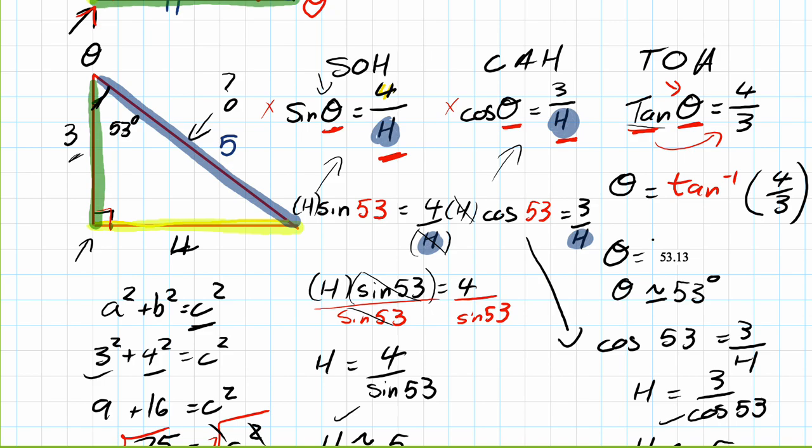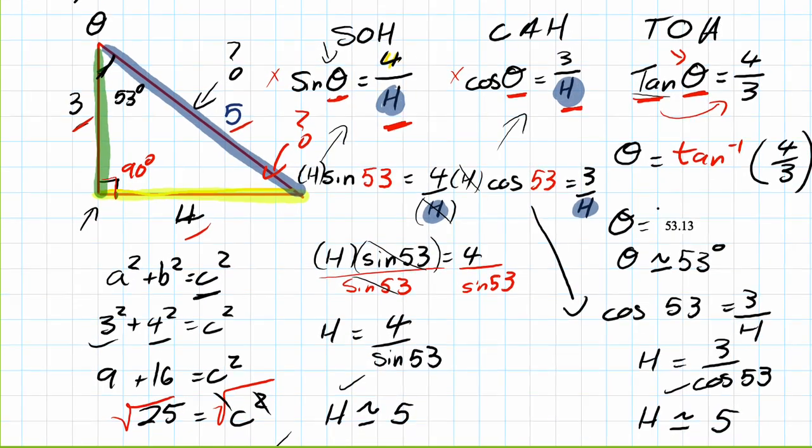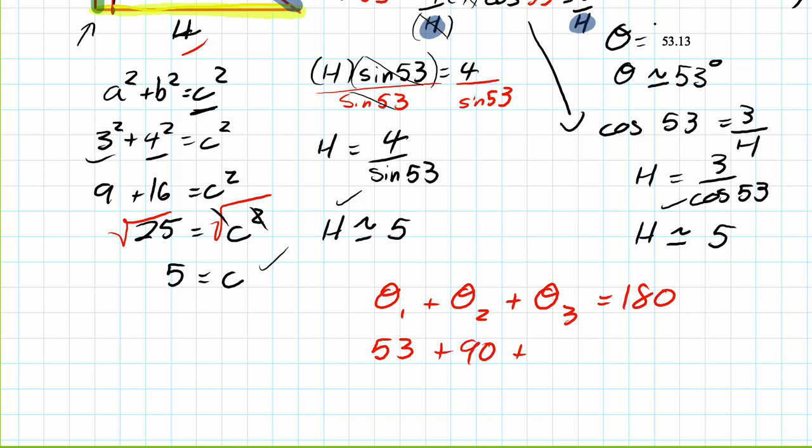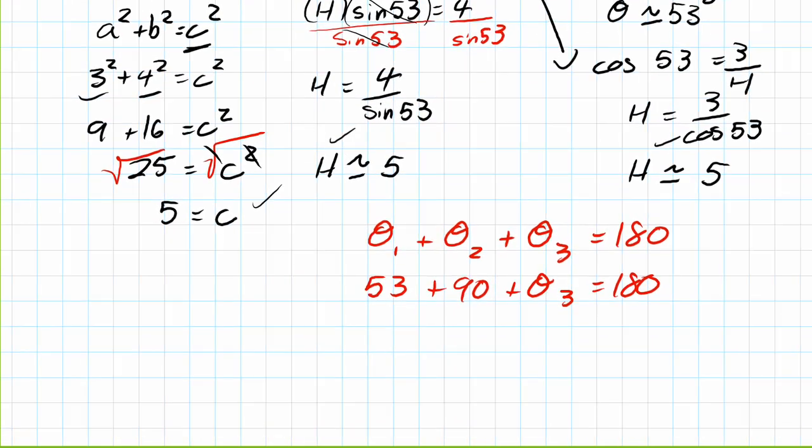That's great. There's technically 6 variables in a triangle, 3 sides and 3 angles. I have this angle here, 90 degrees. I have this side, this side, this side. This is unknown. I could use my trig ratios, or there's a rule with triangles that makes this a lot easier. And the rule is all the angles in a triangle, so maybe I'll use theta to represent each of them. Theta 1 plus theta 2 plus theta 3 is equal to 180 degrees. We happen to know that one of them is 53, another one is 90, and we'll say theta 3 is the one that's unknown.